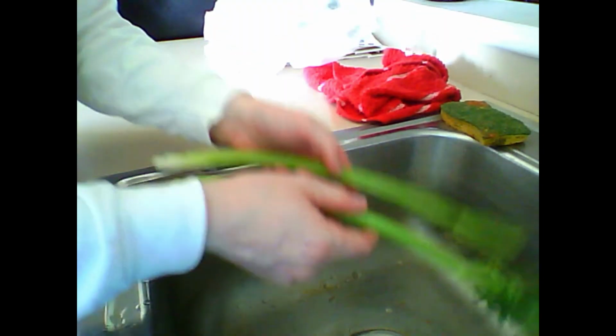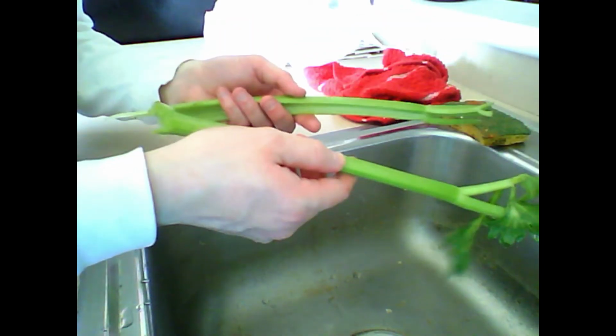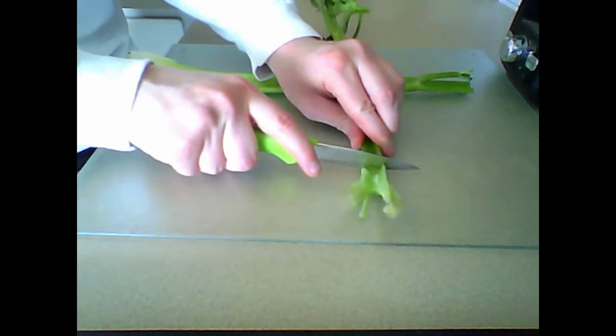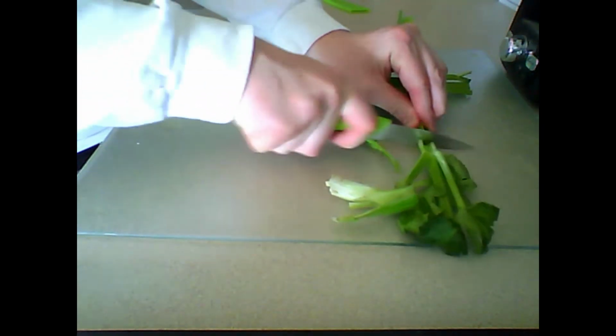And then, if you use a whole giant stalk of celery, you would break it apart. But I already broke this apart, so I already did that step. Alright, next, we're going to cut the ends off the celery. Make sure that you have your parents' permission, and you do it with their supervision.